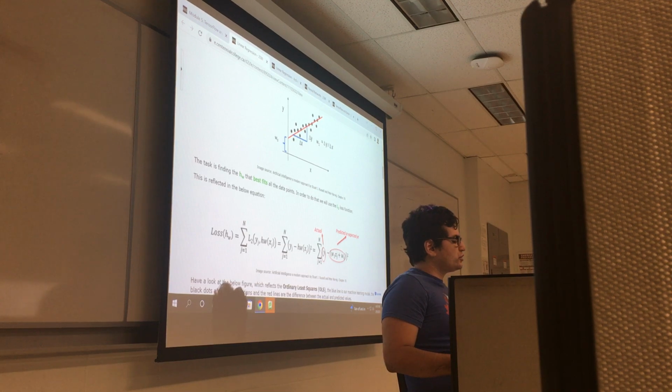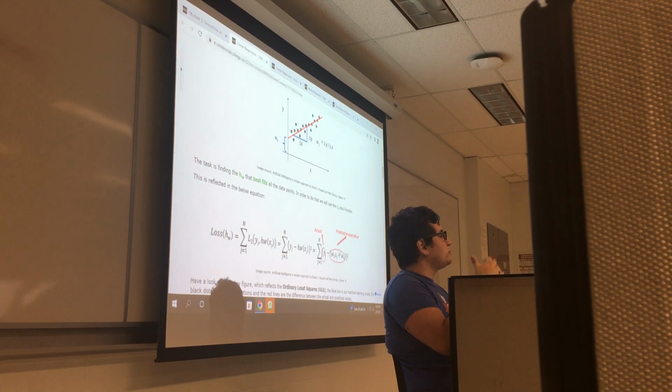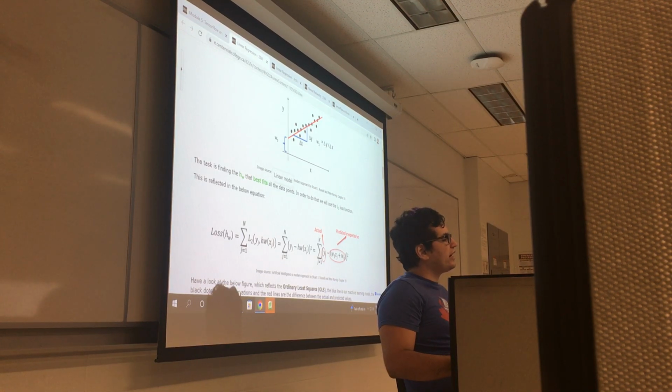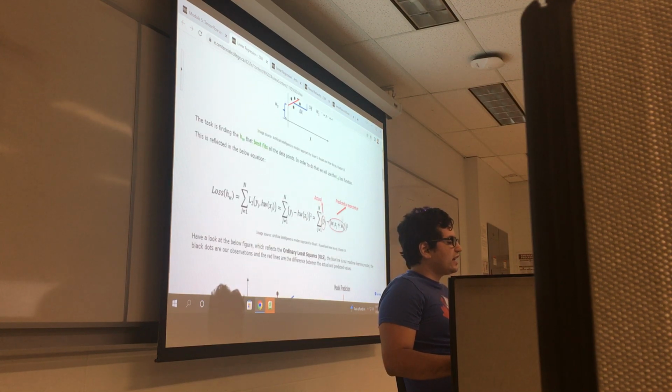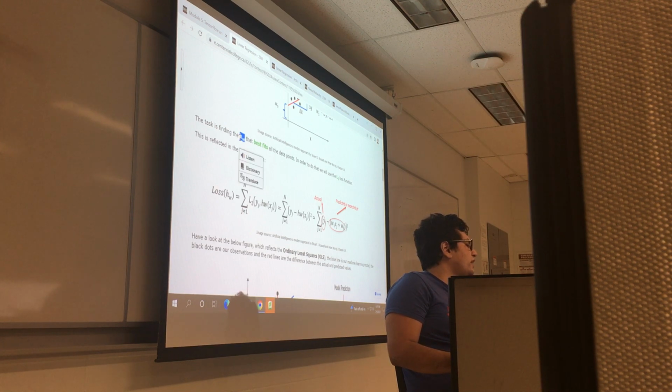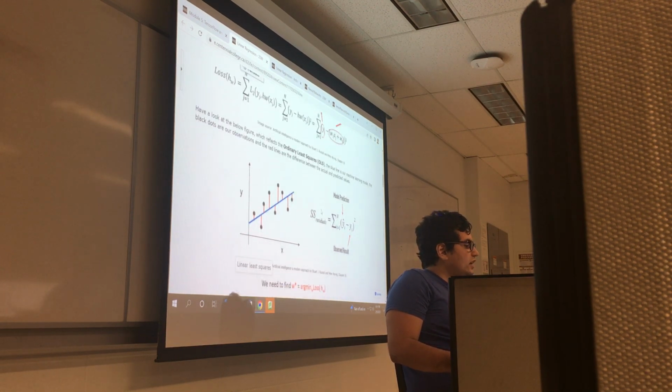So that's what this function is doing, and the job of our algorithm is to minimize the loss function, because we want to have the minimum errors possible. If you get the minimal errors possible, we're gonna be able to draw a line here that fits this data better, okay? So this is what the loss function is, and the way you calculate that here, you just sum all the differences between the actual value, the value from real life, and the predicted value, the value from our function itself, that has a w0 and a w1 that we don't know, so we're trying to find a better one every time, okay?